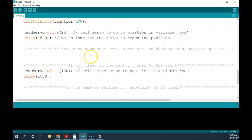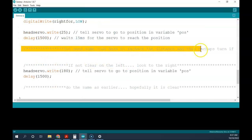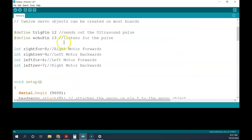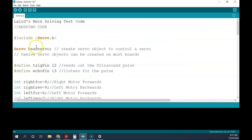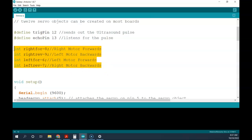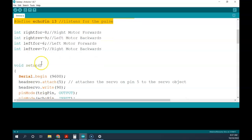And I didn't finish the code for you. I've left some giant gaps here. But just to go through it a little bit, let's look quickly through the beginning. We've created the servo and we've set up all our driving motor pins here. So that's all set up, and then even the ultrasonic pins here.